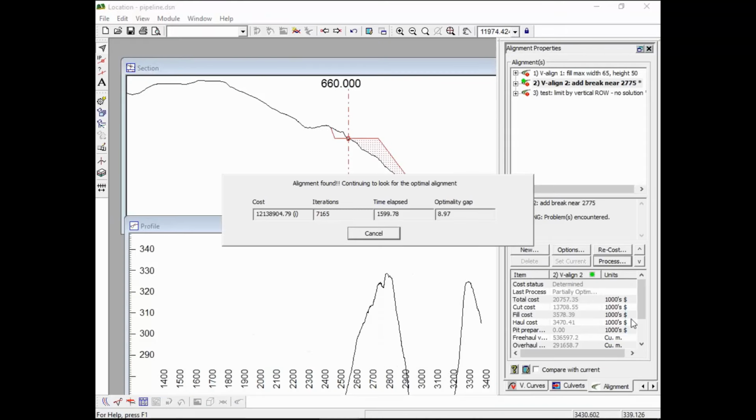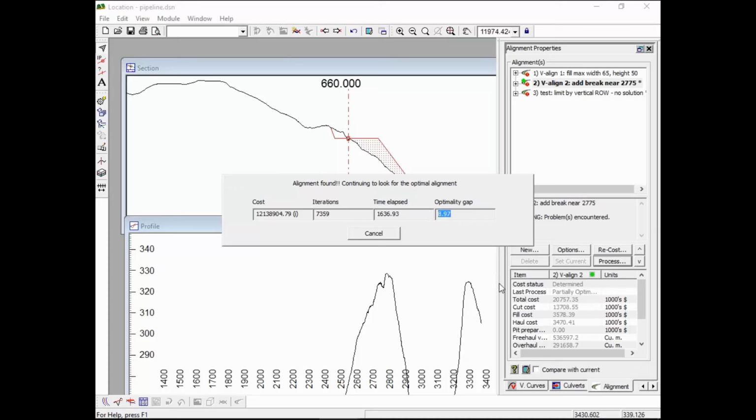Okay, this is fairly typical of a long alignment. It's already been running for 1,600 seconds, and it has not found a solution yet. The little I there means something, and I've forgotten what it is, but it's telling you that so far the lowest cost solution it has found is this number. What is that, 1.2 million? If I'm counting digits correctly. No, it's 12 million. Okay, that's expensive.